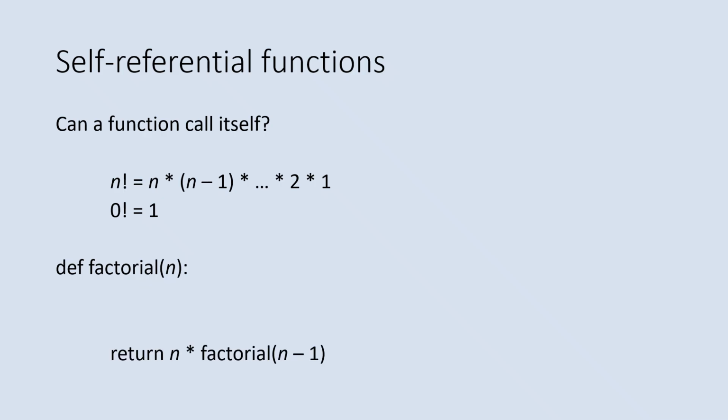And the idea is that n factorial is n times n minus 1 factorial. Well, what is n minus 1 factorial? Well, it's n minus 1 times n minus 2 factorial. What is n minus 2 factorial? That continues until we get all the way down to some stopping point. And the stopping point that we can get to is, we can say if n is 0, then we're going to return 1. We're going to reach that final value where we return an actual number instead of a reference.